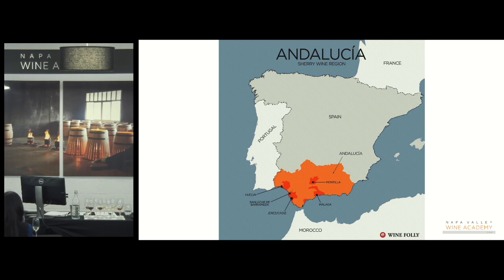But we went to visit the town of Seville, which is right up here, and that's famous because they did some filming of Game of Thrones, for those fans of yours. When we got off the boat to go to our visit at González Baez, it was 9 o'clock in the morning. It was like 90 degrees. When we got to Seville by like 1 o'clock in the afternoon, it was 116. So imagine what grapes do in this region.